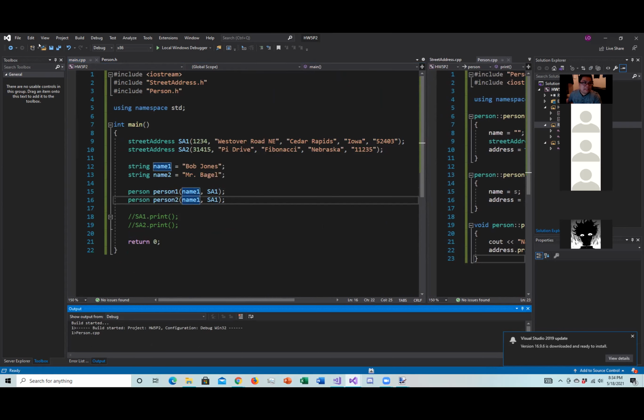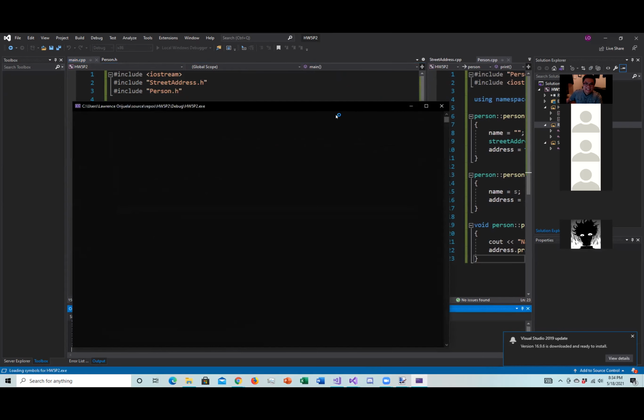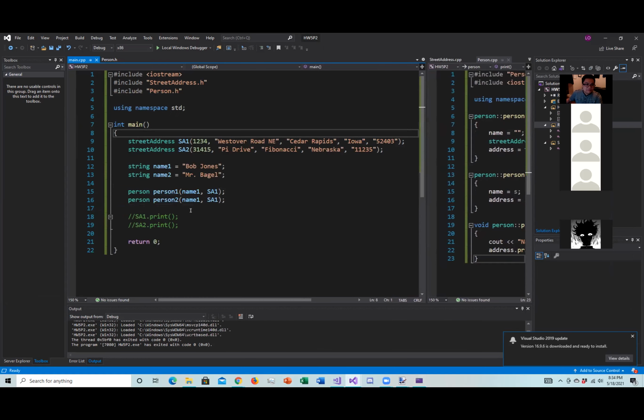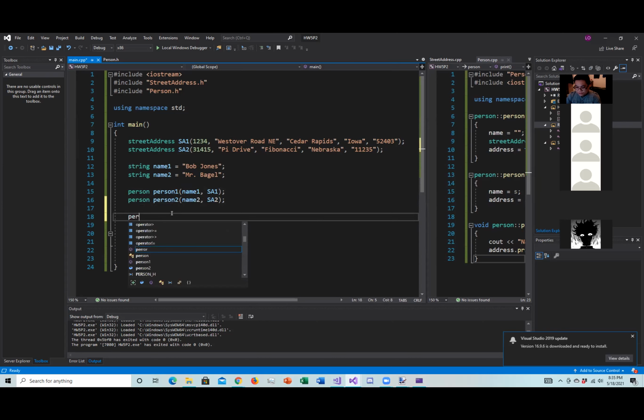Oh, I did not mean to do that. I accidentally ran it. Pass name2 to it, pass SA2 into it. Now, assuming that these variables are loaded into those variables, let's call their print functions and see if it works. So I'll say person1.print and then person2.print.